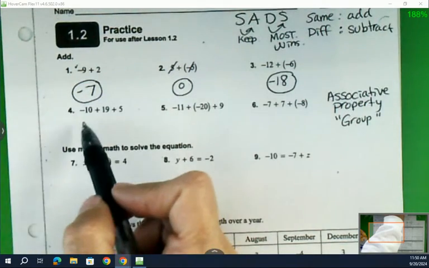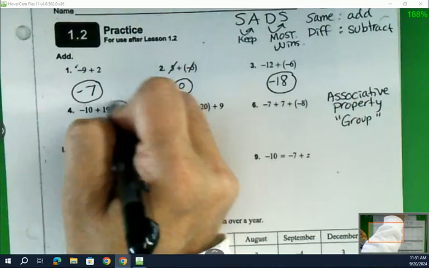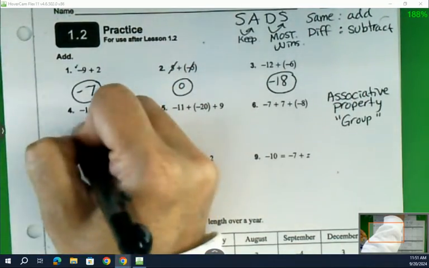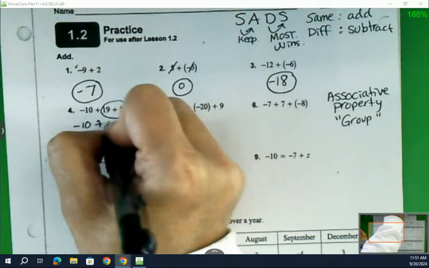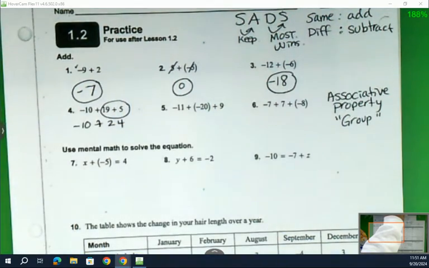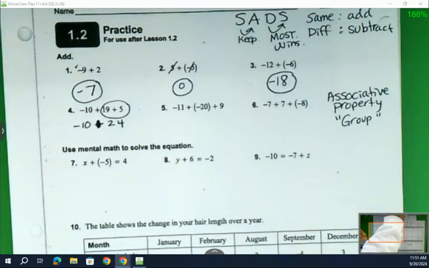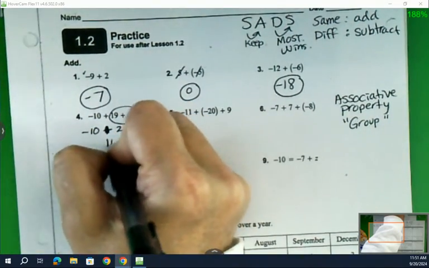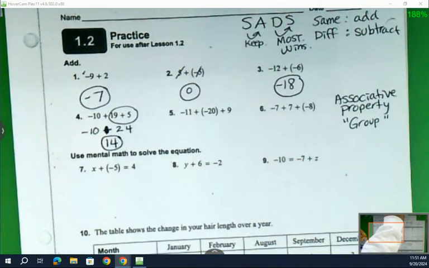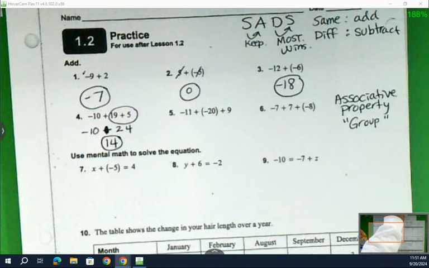So I notice that I have one negative number and two positive numbers. I'm going to combine my positives together so that I can see how many negatives and how many positives I have. So I have negative 10 plus 24. That's a plus sign. And then take their difference. So I know my answer is going to be positive, and I have 14 more positive. 10 negatives and 10 positives will cancel out. So our answer is 14.